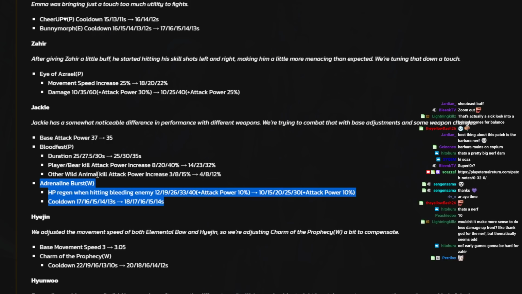I think that Jackie's healing is one of the most problematic aspects of her kit, especially when utilized with dual swords. Her dual swords healing, absolutely stupid. And this is really what it's meant to sort of reduce, is that amount of healing. Like, I totally am okay with this change.